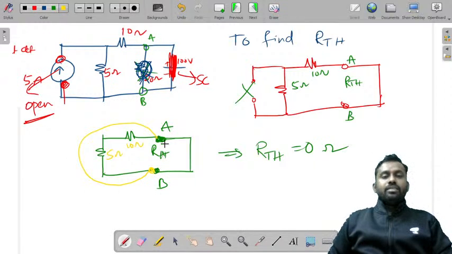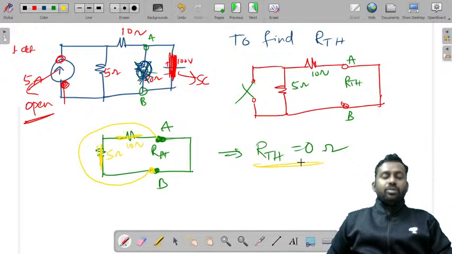Students get confused in this because if this short circuit wasn't there, if the current source and voltage source were interchanged, this would have been an open and this would have been short, and only the 5 ohm resistor gets shorted, and you would have got VAB equal to 10. But because the voltage source is on this side and AB is shorted, you need to short both the 10 ohm and 5 ohm resistors. Therefore 5 and 10 ohm become dummy resistors there.